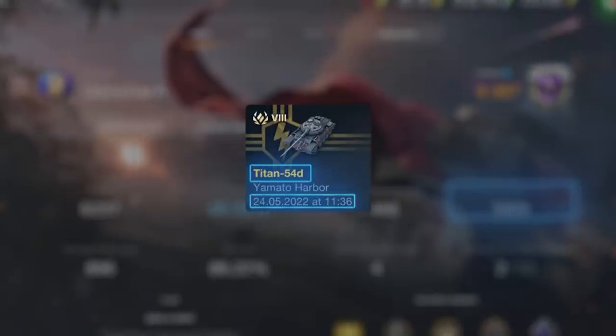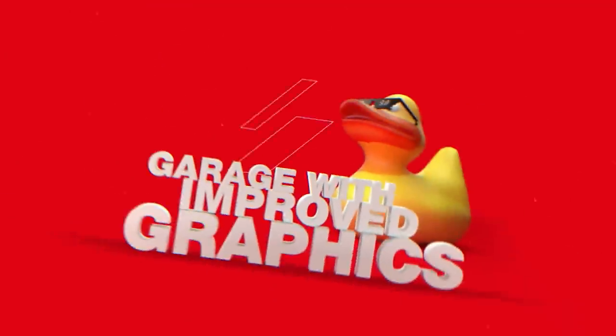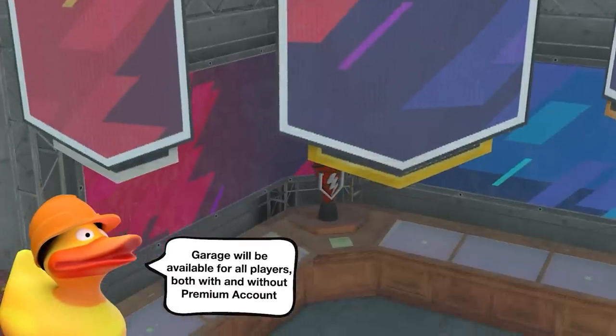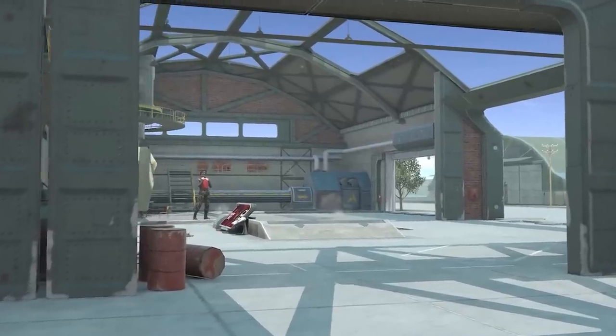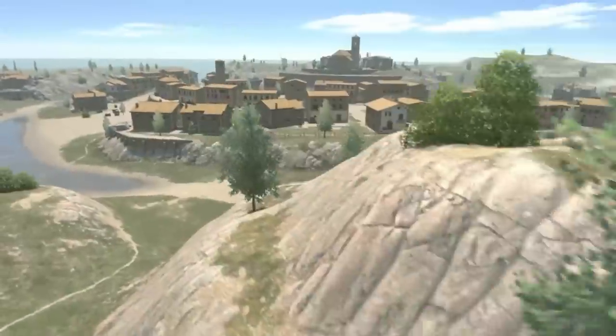Now you can find out which tank and in which battle you set a personal record, and do your best to break it. Update 9.0 significantly transforms the game. For example, the all-too-familiar garage changed, object details increased, lighting improved, and new elements were added. Let's move from this beauty to even greater beauty.